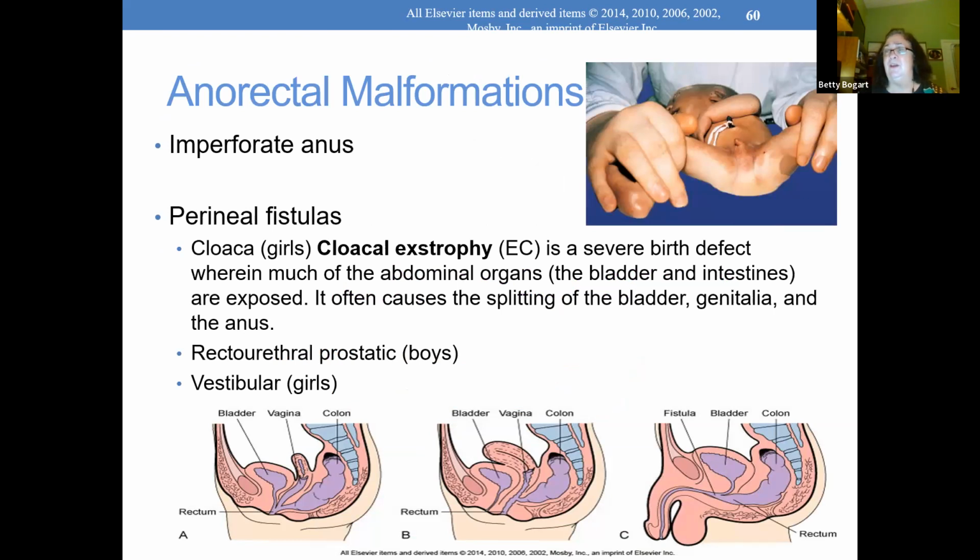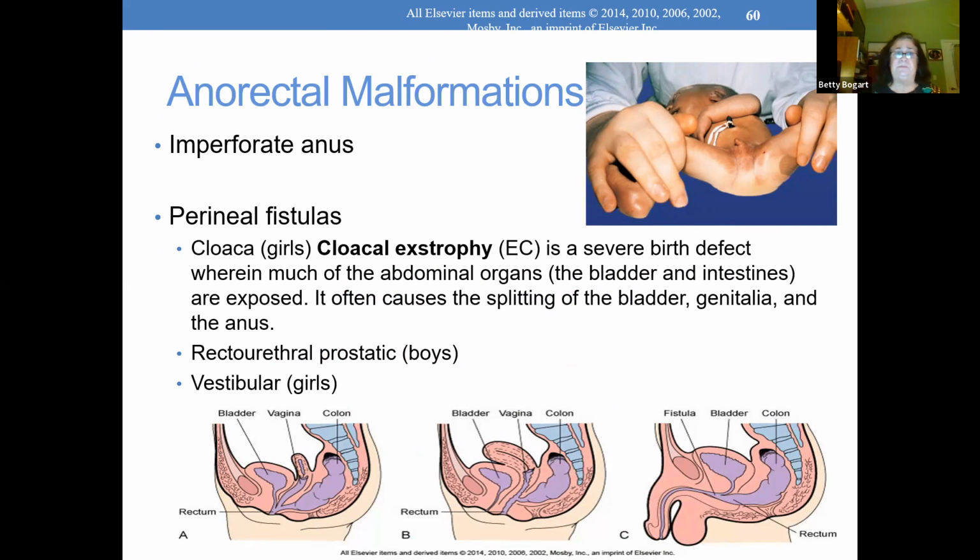Another thing is imperforated anus. You see the picture of that little baby? He doesn't have an anus. So it's a surgical emergency, take them immediately up to the OR. We need to put in a colostomy because your body has secretions. It has to go somewhere. So this child will be with a colostomy for life because there's no sphincter there.